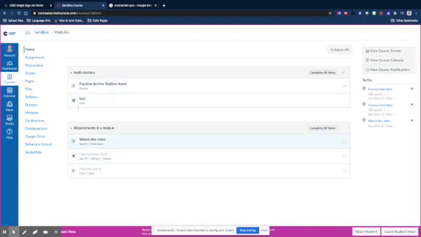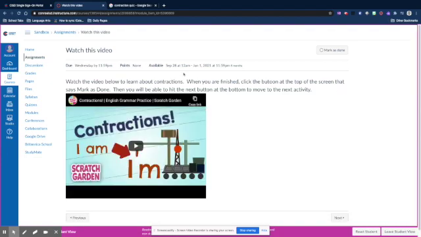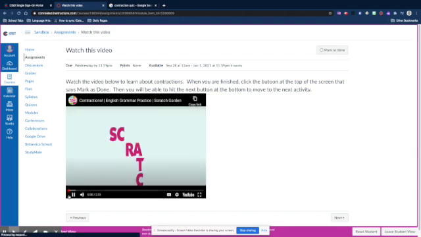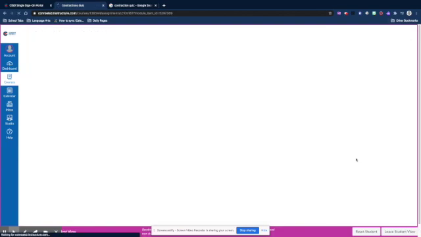So here is this activity they need to do, and notice these are grayed out. They can't do these because they have to watch that video first. So we're going to go in and click watch the video. There's directions up here that tell the students that after they watch this video, they have to mark as done. So let's say they watched the whole thing, so I'm going to mark as done. And now I have a next button. Go on to the next one.